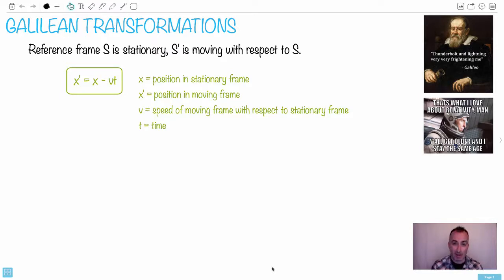So with Galilean transformations, this is all about reference frames and looking at what's going on when we measure position as well as velocity. We're going to consider one reference frame, we'll call it S - the stationary frame. And we're going to have S prime, which is the moving frame of reference. The good news is these derivations are really easy to do. We have this in your data booklet: X' = X - VT, where X is the position in the stationary frame.